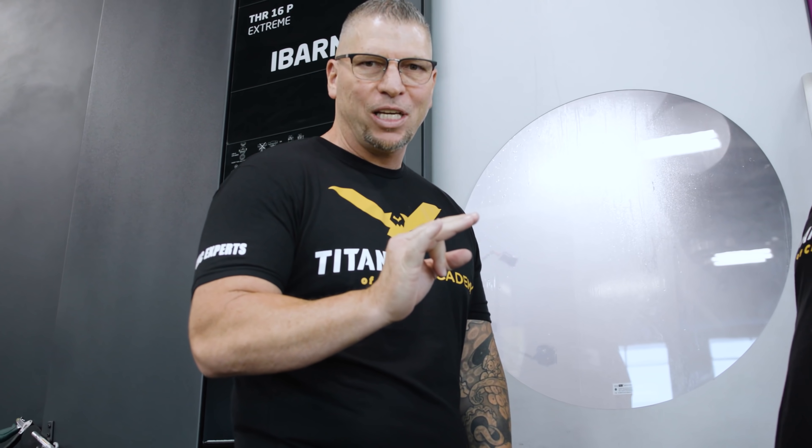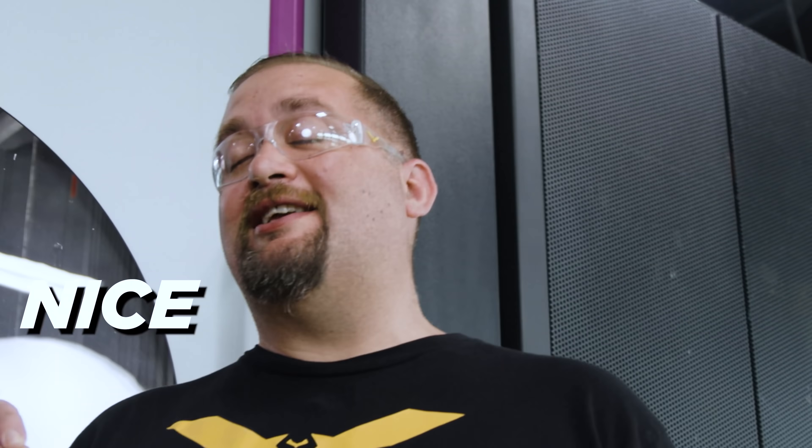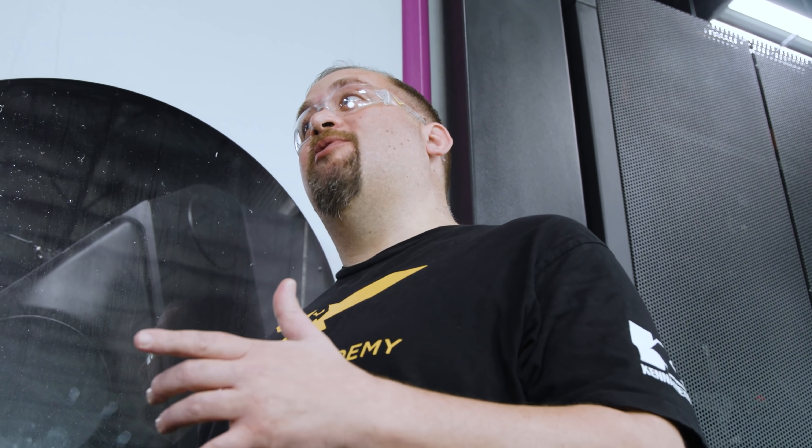Sounded amazing. You heard the difference between those two cuts right? When we were dry it sounded like the apocalypse, and then when we came in with coolant it sounded nice. You guys have to understand we don't just run tools — we calculate the horsepower and we talk to Kessler Spindles to figure out exactly what that spindle could handle, and we talk to Ibarmia. Everything is strategy, everything has been calculated, and that my friends was right on the upper end. But I really want to see those chips and I know you guys do too.